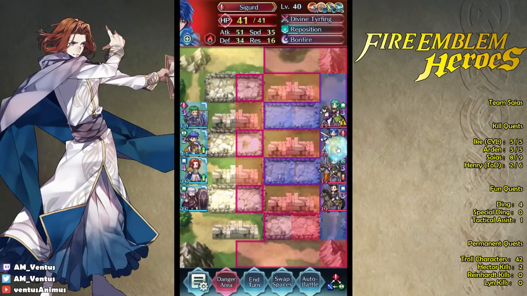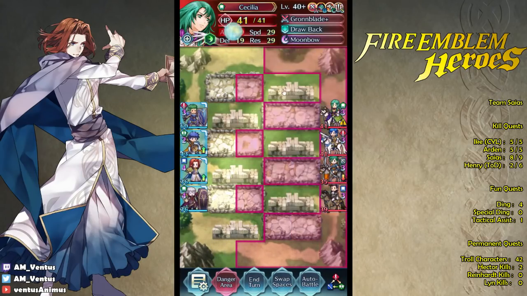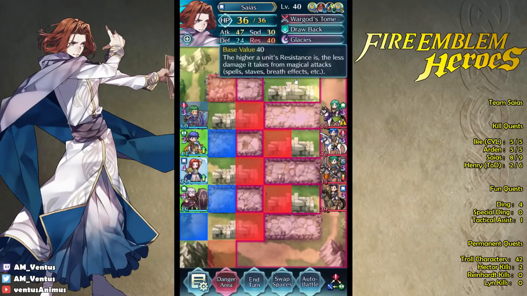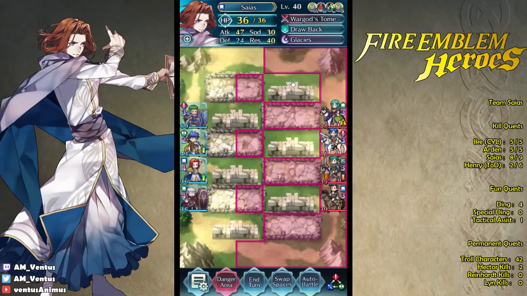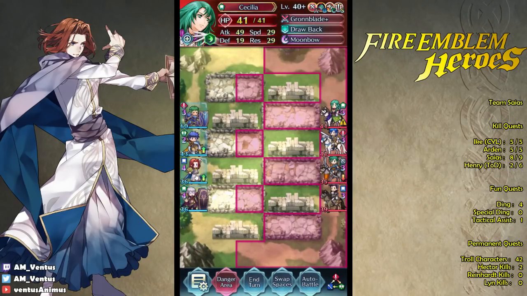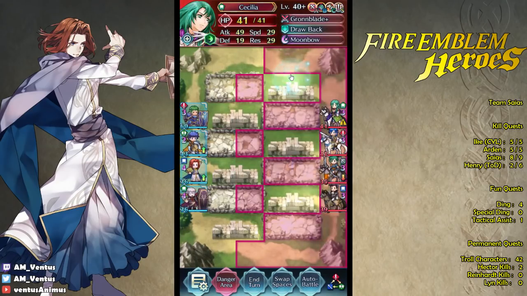49 plus... Oh, wait. She has the buff. 29 speed. Debuff. Double back. 49, off a defense tile. 29 res. 49 damage plus 9 is 58. 58 minus 40 is 18 times 1. Double back, 29, 38, 29, 9 times 2.